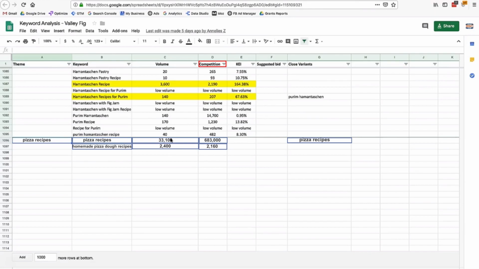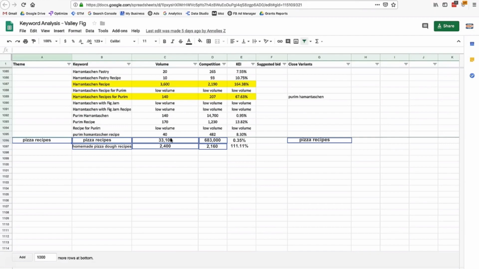When analyzing multiple keywords, it is crucial to select a relevant keyword that has a high volume and low competition. In other words, we can assess the ratio between volume and competition to determine the keyword's potential. By dividing the volume by competition and expressing it as a percentage, we can evaluate this ratio. For example, in the case of the shorter keyword, the ratio between volume and competition is 0.35%. Similarly, for the longer tail keyword, dividing 2,400 by 2,160 yields a ratio of approximately 111.